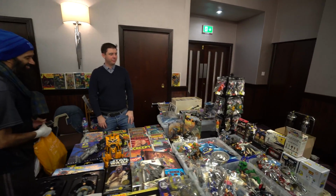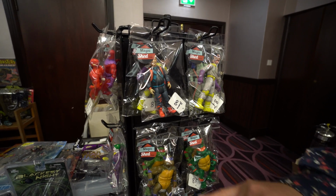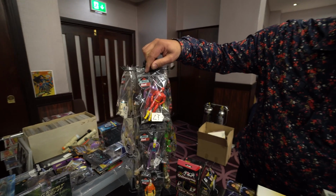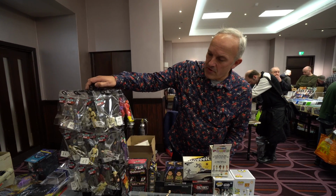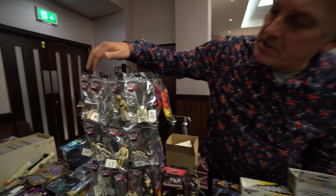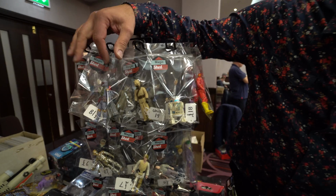Anyway, here we see a nice array of different figures. These are action figures from the 1980s. We've got Teenage Mutant Ninja Turtles, we've got Ghostbusters, we have some Marvel and DC characters here, the Joker, and if we look around, we've got Star Wars, always popular. There are hundreds of figures in the Star Wars range, and we have Boba Fett there, a very popular character. He first appeared in The Empire Strikes Back.